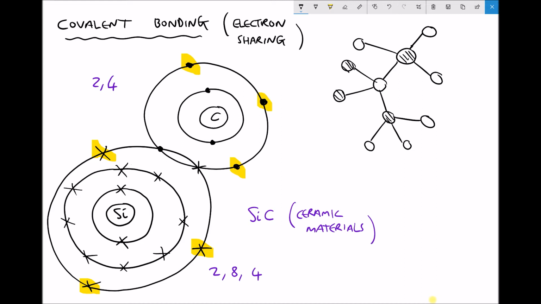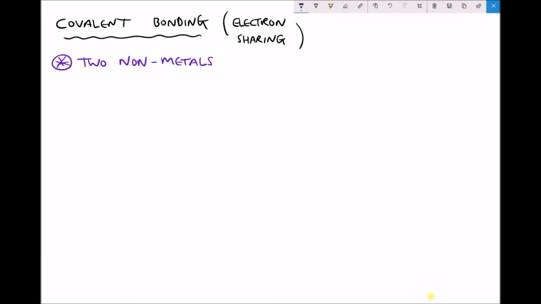Let's move on and look at one more final example, and this is also an important example because it forms the basis of the bonding in our polymers. Now we have various different polymers, and the most common polymers have carbon chains, and I'll give you an example. One such polymer would have chains that appeared something like this, where we have numerous carbon atoms surrounded by hydrogen atoms.